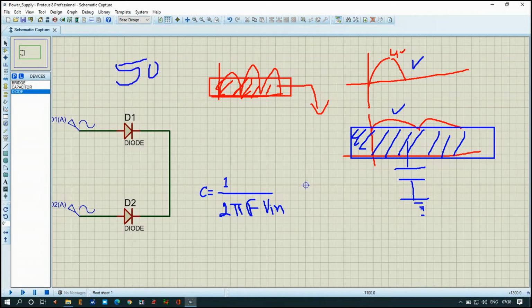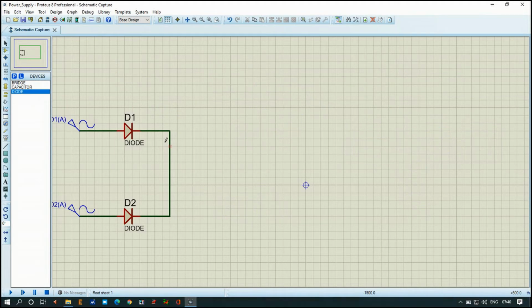So you can take 50 hertz as the frequency, and the V in here is 40 volts, so we will use the 40 volts, and the total answer will be around 79 or 80 microfarad. So we'll take 79 microfarad or 80 microfarad round figure, and that capacitance value we will connect in parallel to this particular circuit. So when we connect the capacitor, we will see the waveform.